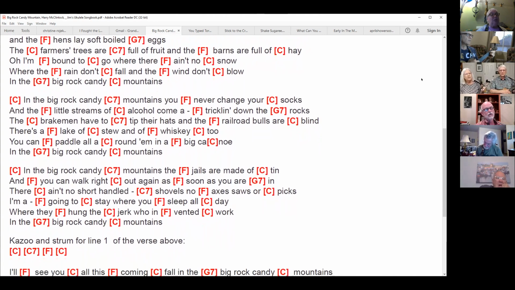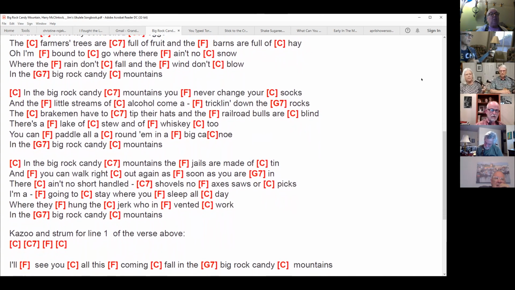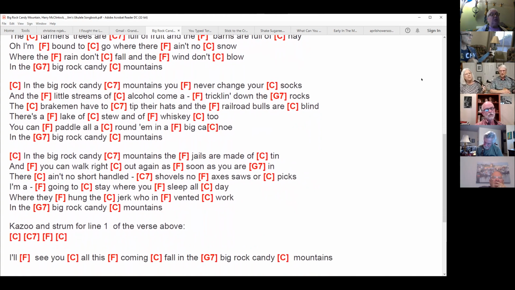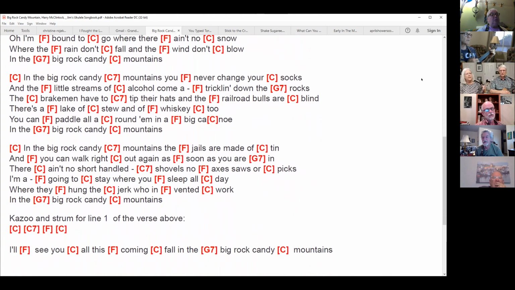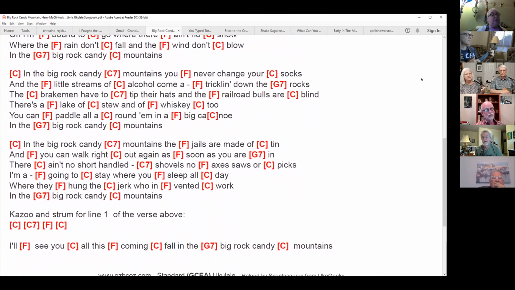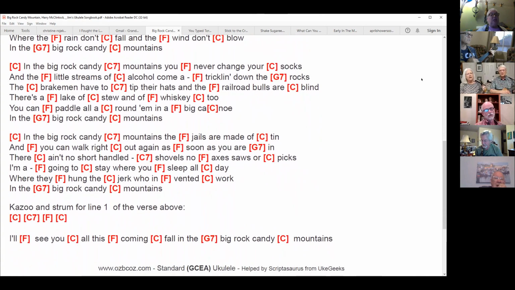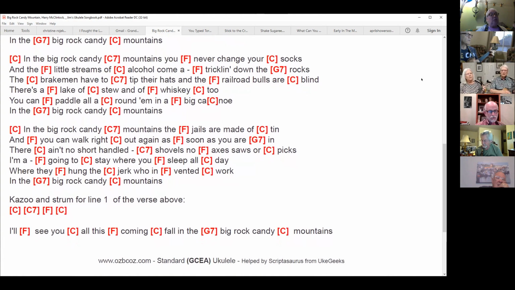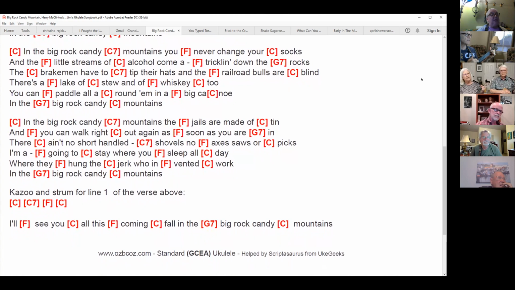The brakemen all tip their hats, and the railroads are no more. There's a lake of stew and of whiskey too. You can paddle all around in a big canoe in the Big Rock Candy Mountain. In the Big Rock Candy Mountains, the jails are made of tin, and you can walk right out again as soon as you are in.